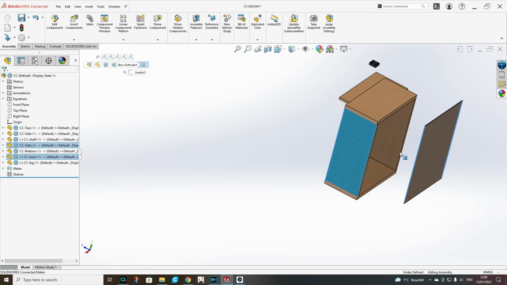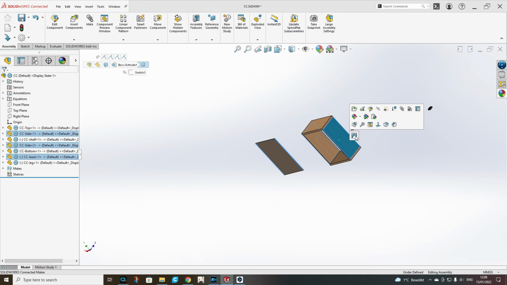You can use this style of mating also if you don't want your sides and the top and bottom to be flat.